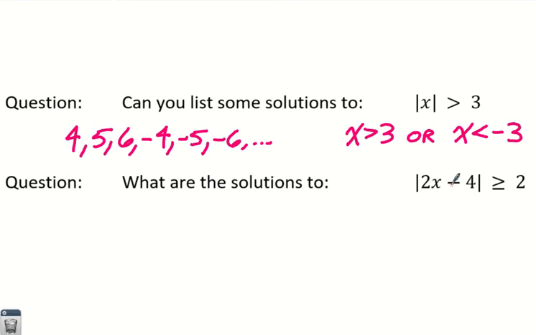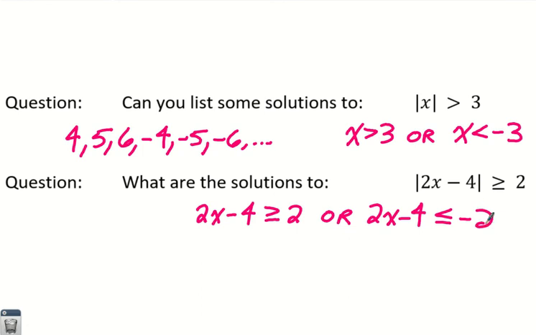And that's how we're going to approach all this stuff with a greater than or a greater than or equal to. Anything greater than, that's how we split up into two cases, where here the 2x minus 4 could be greater than or equal to positive 2, or the 2x minus 4 could be less than or equal to, and then you make the 2 negative. You flip the symbol and you make the 2 negative in the second case. And now you can just solve each one separately.